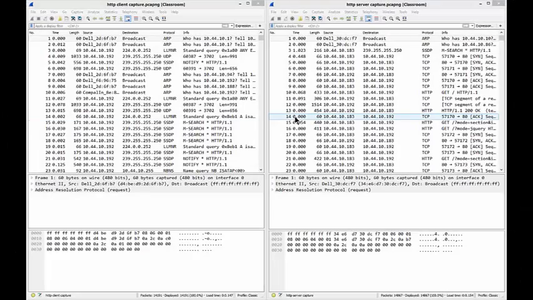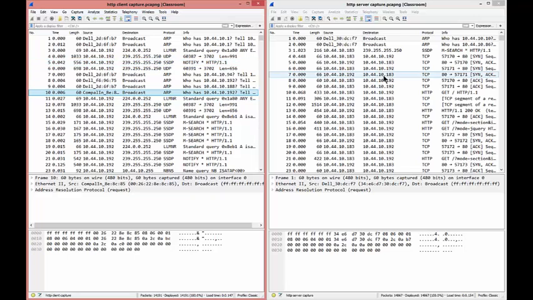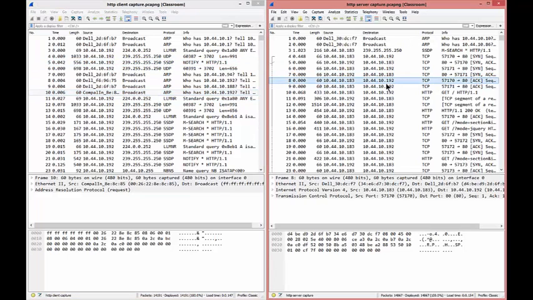Today we're going to run through a multi-trace analysis, and we have a client here on the left and a server here on the right. It's using HTTP, so it's a web server, and we're trying to document performance problems. They're both on the same VLAN, the same subnet, and the same switch, so this is as simple as life can get. I know you'll never see this in the real world, but this is good to know because now we can prove and disprove things a little bit easier.